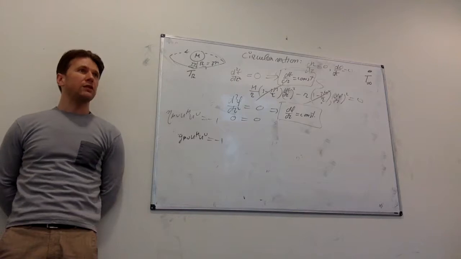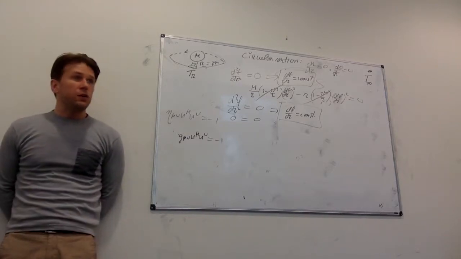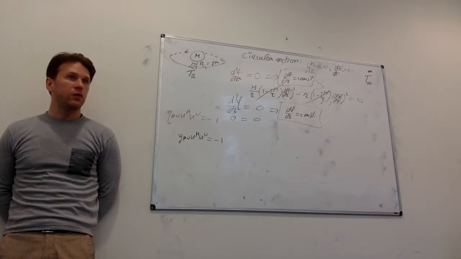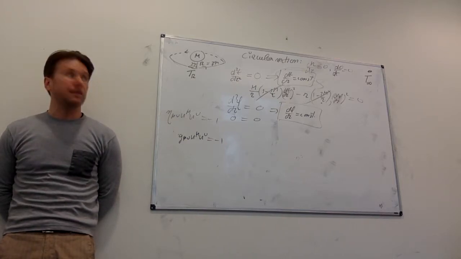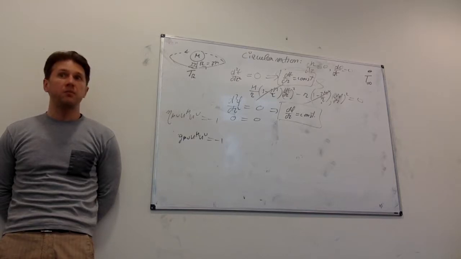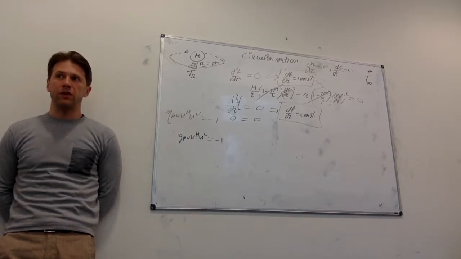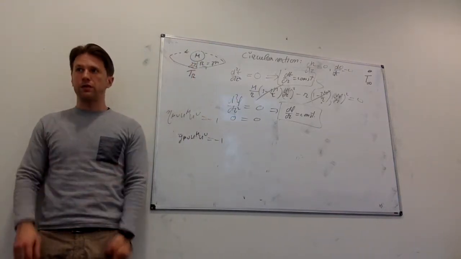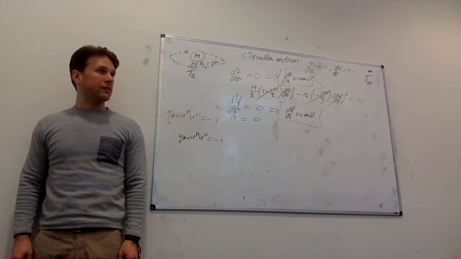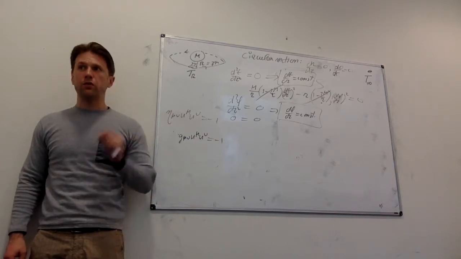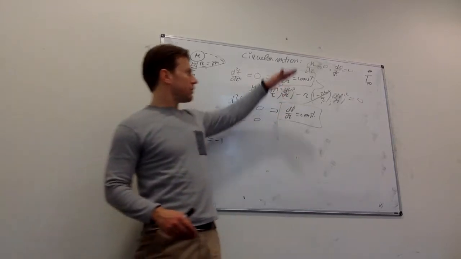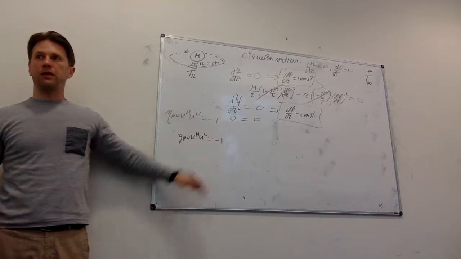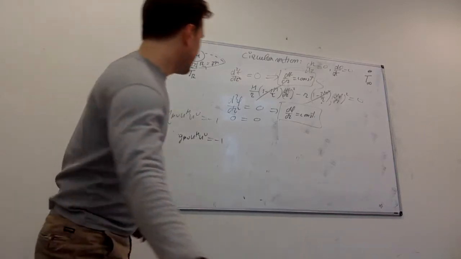There's a very important lesson here. It tells you that if you have solved your geodesic equations, as we are in the process of doing here, and you have some solution, you haven't done all the work yet. You found as much information about the motion as the geodesic equations tell you, but then you still have to normalize your conclusions by hand. This you have to do yourself. The geodesic equations do not do this for you. So the strategy is: solve the geodesics, get a solution, and then by hand you have to normalize it. That is the ingredient that we're missing.